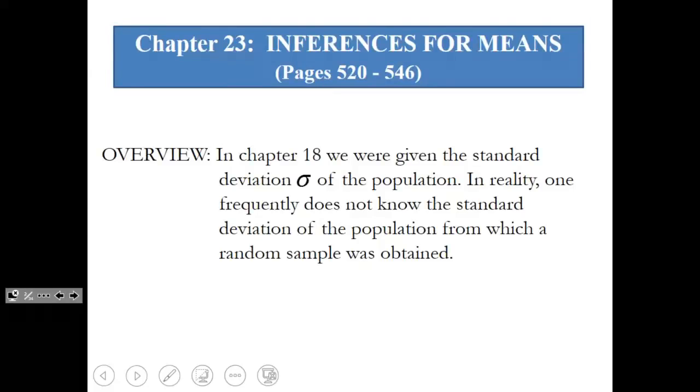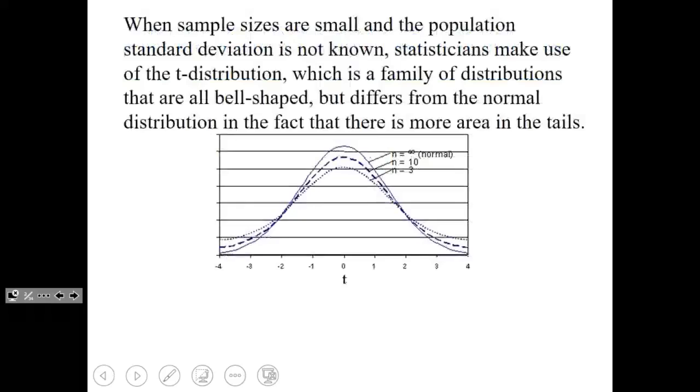So what we're saying is that if I take an average value of some characteristic about the population I care about, we're going to use a sample to try and make some type of estimation about the population itself. Okay. Now, in previous chapters, we've been given the standard deviation of the population. In reality, we rarely actually know the standard deviation of the population. In other words, what we normally do is we use it from our random sample.